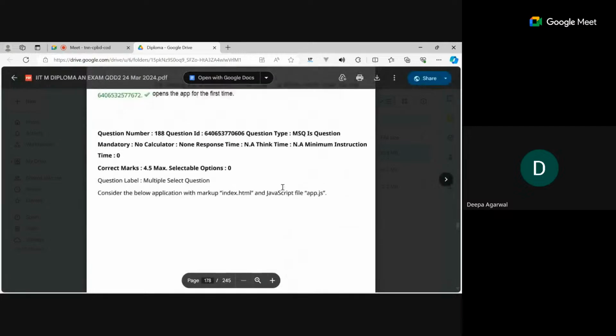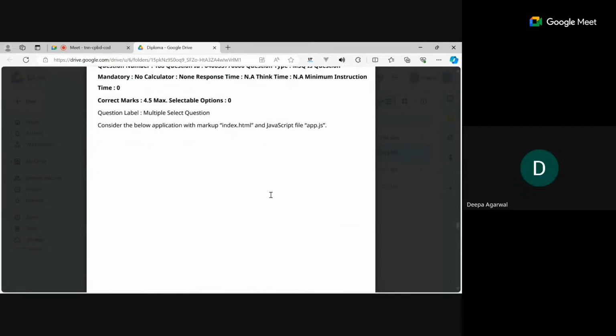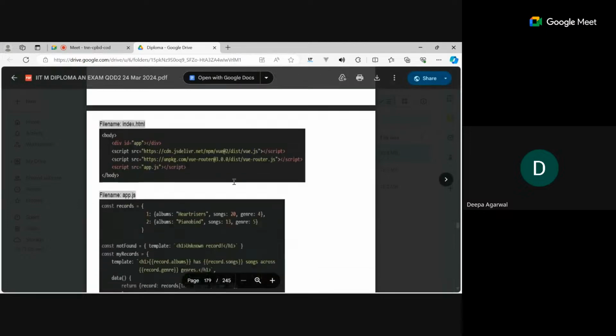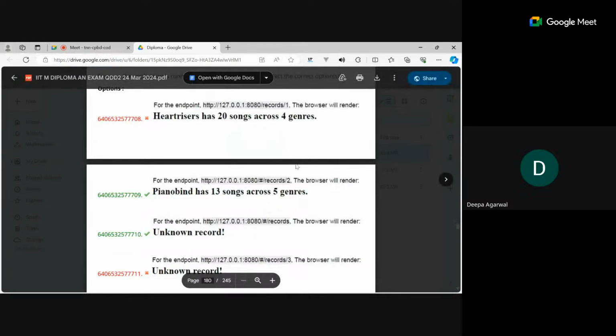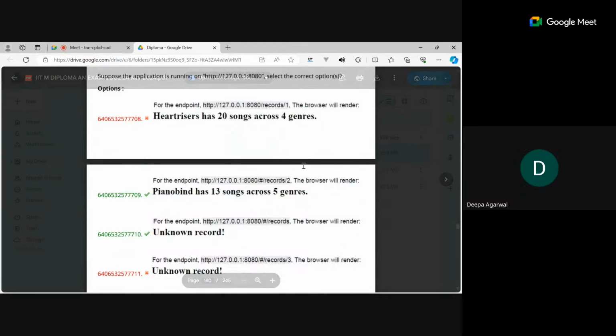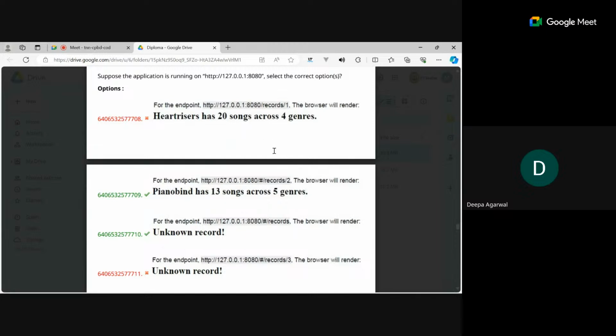Yes, sir. Sir, in this question, the first option is wrong. What difference does this hash make here? Because in the second option... Oh, the hash.